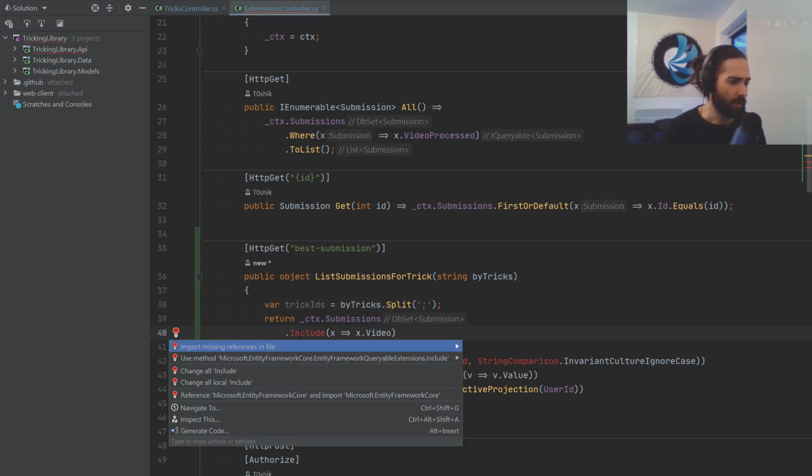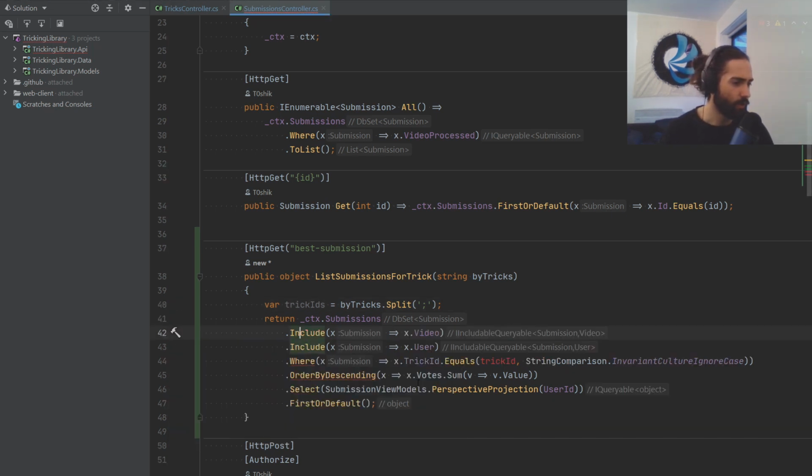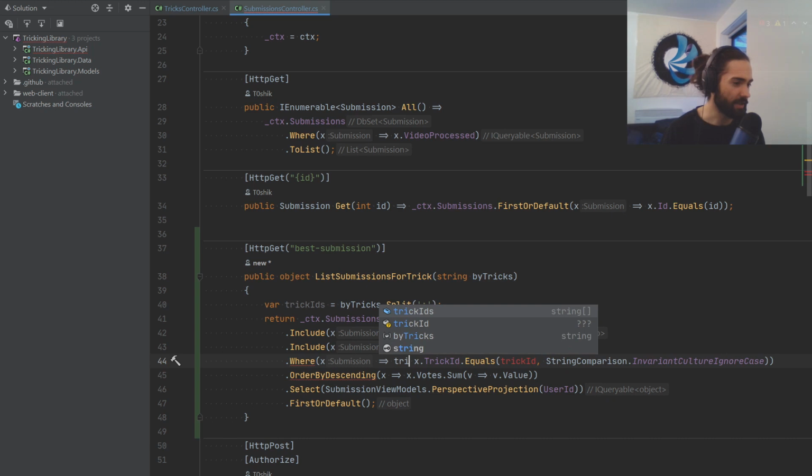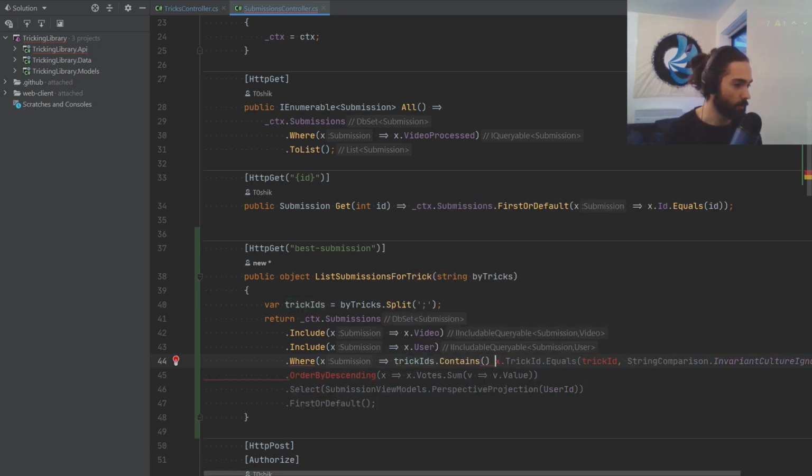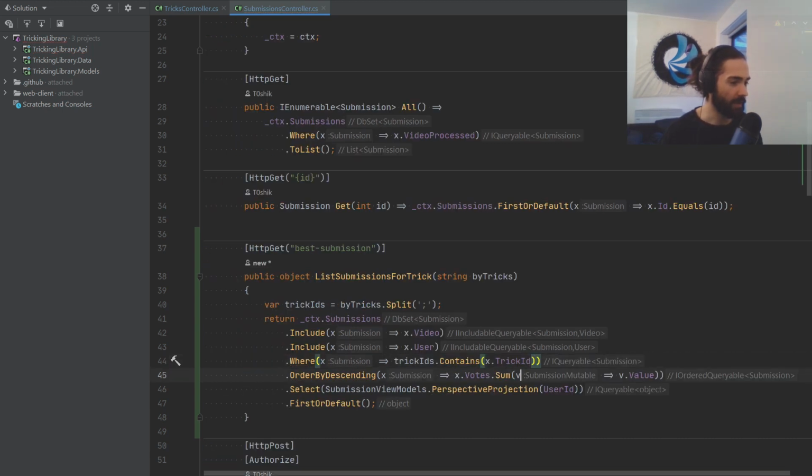So once we're here, let's grab the include, and then all we want to say is tricks ID contains, and we just want to supply the trick ID in there. Okay, remove the other bit that we have in there.